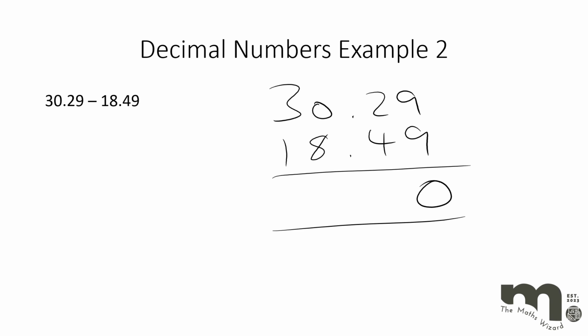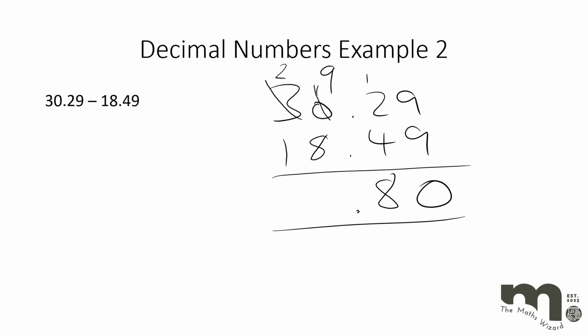So this is where this one gets a little bit complicated, because we can't borrow from here at the moment because there's nothing there. There's a 0 there. So we borrow from the start here. That 3 becomes a 2. We move that to here. Then we've got a 10 here. So we've got to borrow that one again from there. So it becomes a 9. We then move our 1 here. So now this number becomes a 12. So we do 12 take away 4. That will give you 8.